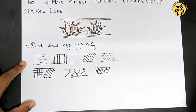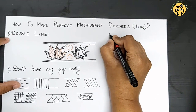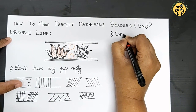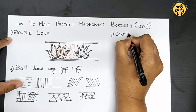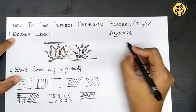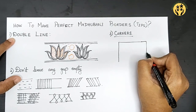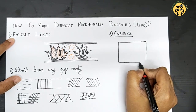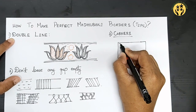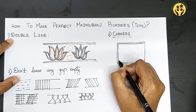Next one is corners. Many people have confusion while filling the corners of the borders. Here I show the three ways to make the perfect corners of the Madhubani borders. First one is, this is your paper. So your border is there in between these two lines. Think like that.